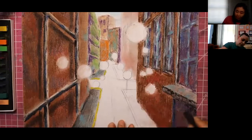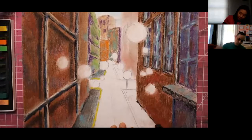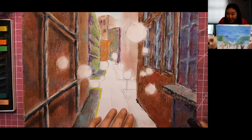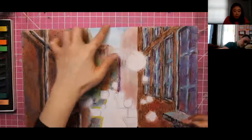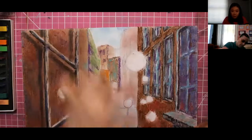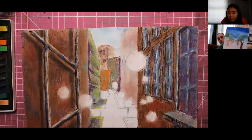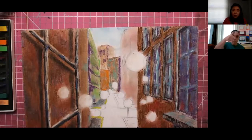So basically something like this. Yes. You can add a little bit more dark blue color on the top part of the sky. Make it darker. Yes, that's what I want. And blend it. Make a natural gradation. Yes. Very good. Okay. It's so much better.